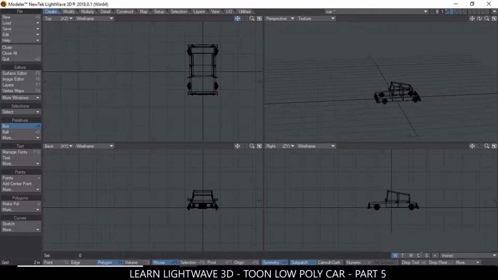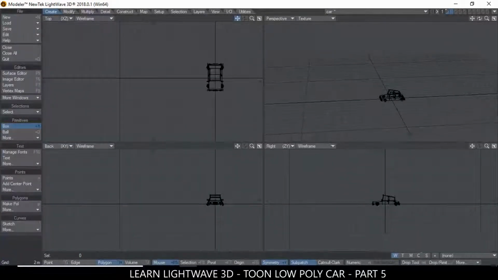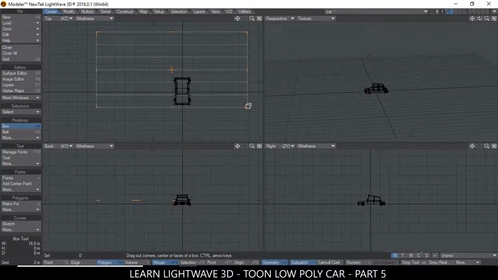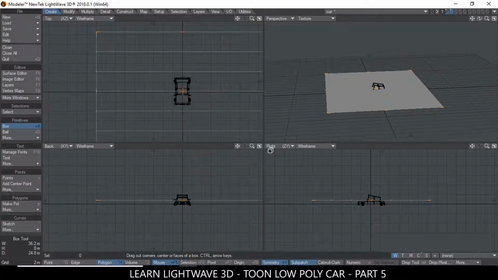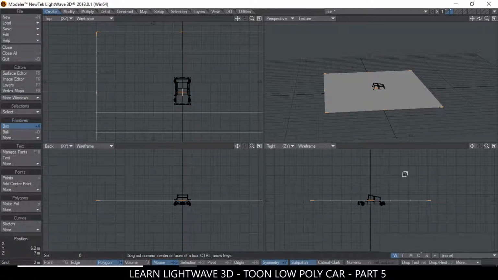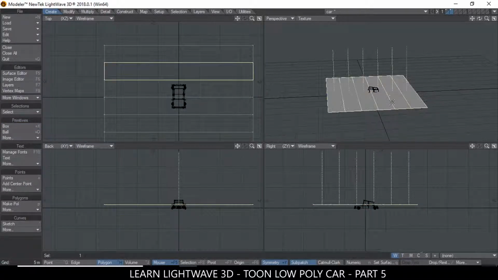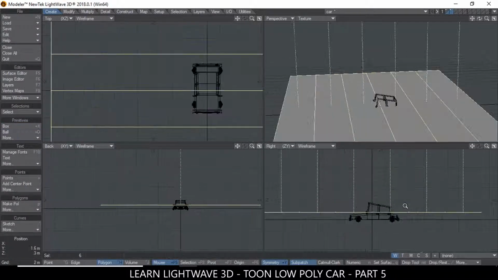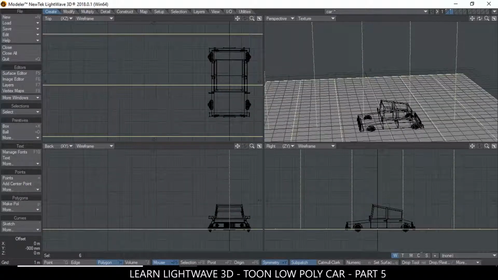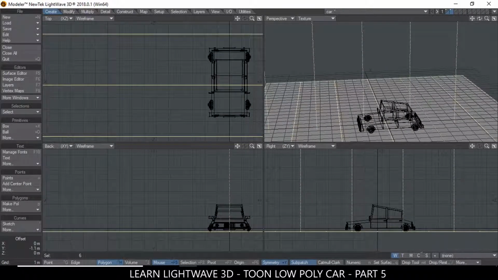Create a box for the backdrop. Click and drag in the top view, make sure it's centered like that. Okay, so hit enter. Let's move it below the tires of the car, something like that.